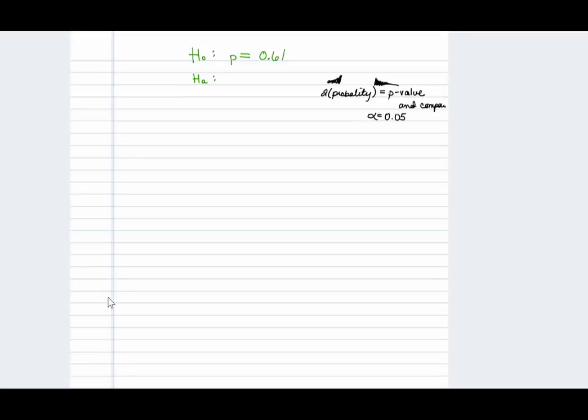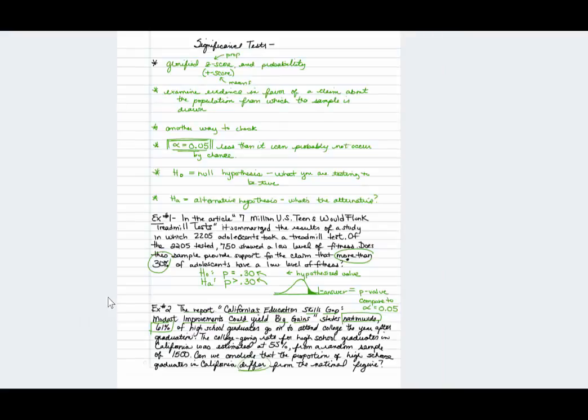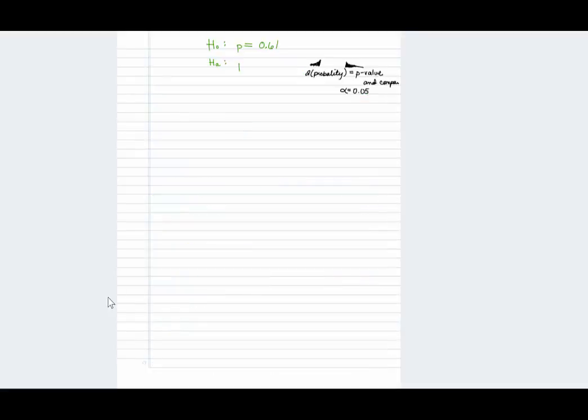And that's the difference between these. There are two ways to set this up: like the last example, the upper tail, or like this example, which is going to be not equal to 0.61. You're going to be testing 0.61 and finding the probability of being in either tail of this, because not equal would mean lower than or greater than. And we're going to be comparing it against 0.05 or 5%, unless otherwise noted.